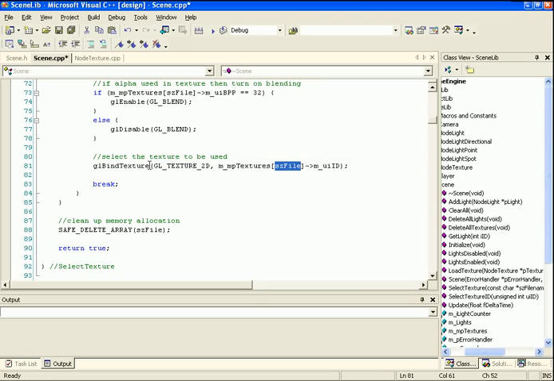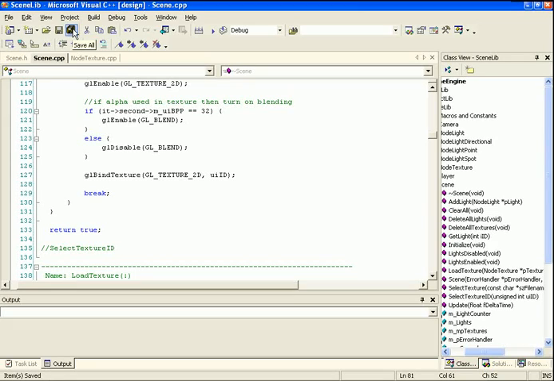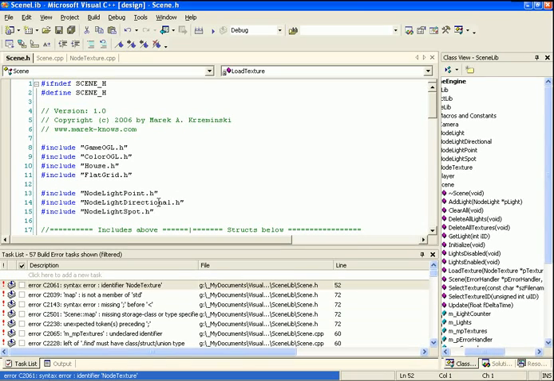Well, let's save this now, and let's see if we can build it. We're going to get some building errors since all of our render functions don't accept booleans, but we're forcing them upon them right now. Okay, we're getting an error here saying NodeTexture is undefined, and that's primarily because we didn't go up here and include NodeTexture.h. Let's save that and rebuild.